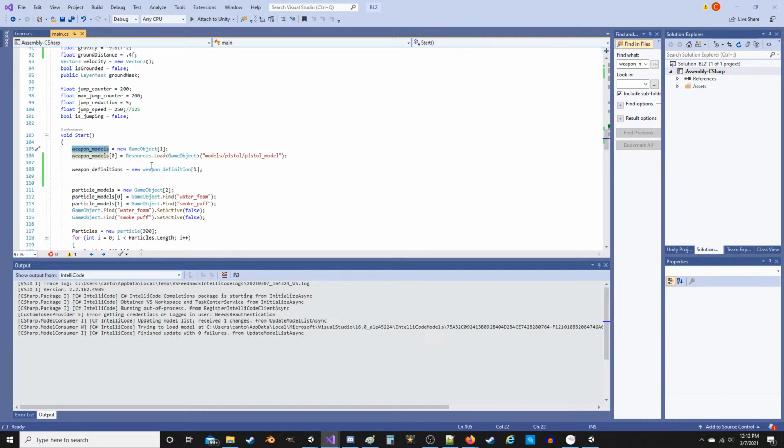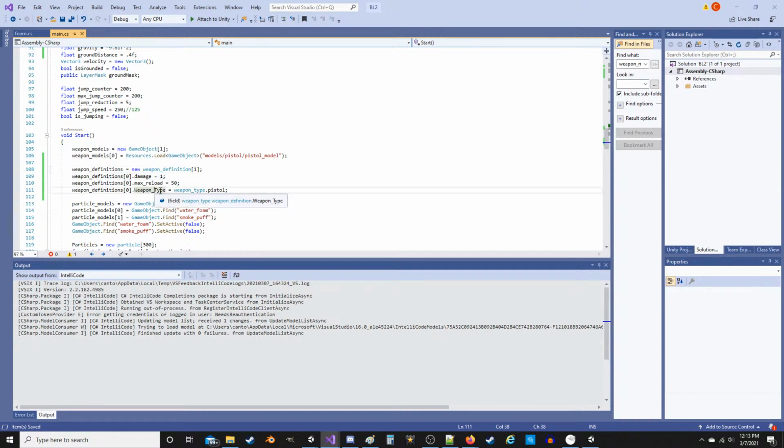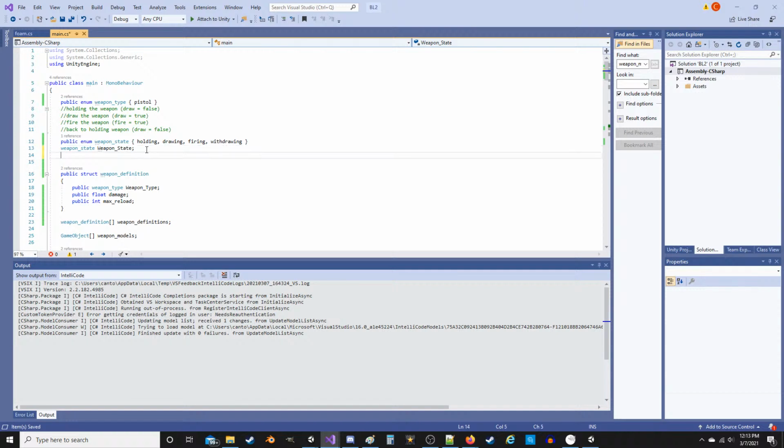Alright, so we got our weapon models. For weapon definitions... There you go. Now, why would I use weapon type? Oh, because with the different weapons, it may matter whether it's a pistol or a rifle or a shotgun. It may change the way you use the weapons, so that's a good reason to keep track of my weapon type. We need an int current weapon index. And that will correspond to the weapon definition.